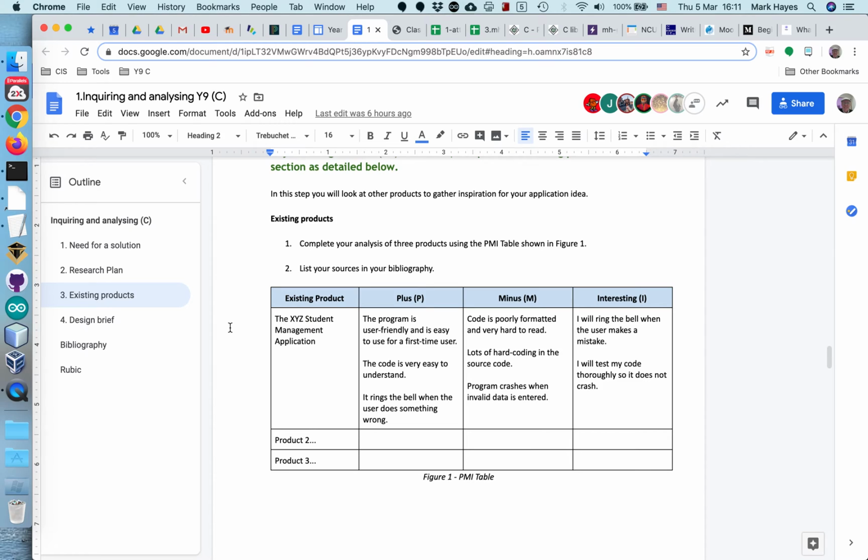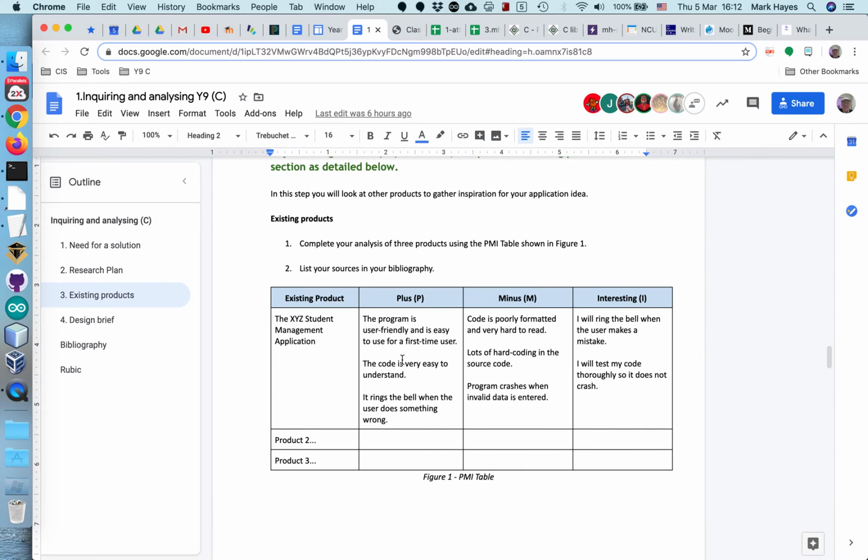That's not acceptable. So for example, if I'm going to create a student management application, I could go exploring and find, okay, I found the XYZ application. And you're going to look at what's good about the application, what's not so good about it, and what are the takeaways, what's interesting. What ideas could you borrow from that other application?